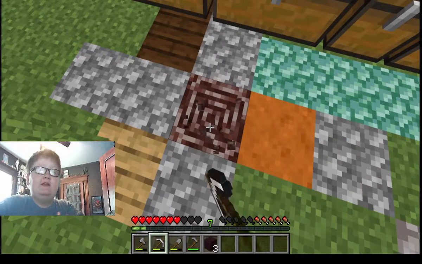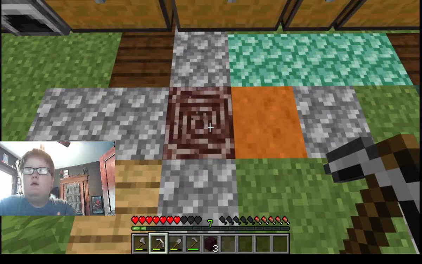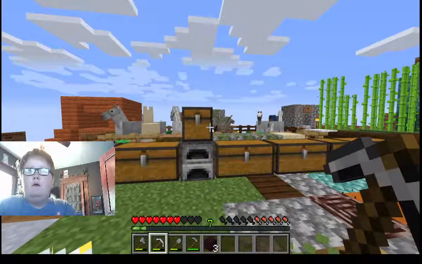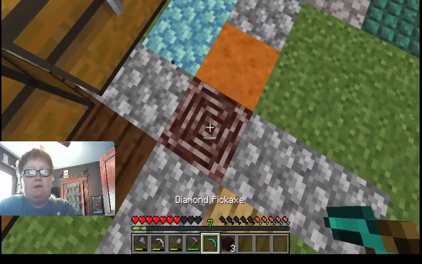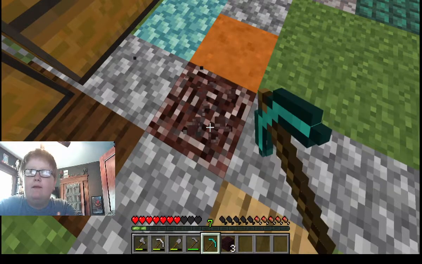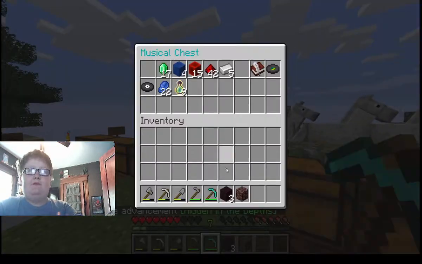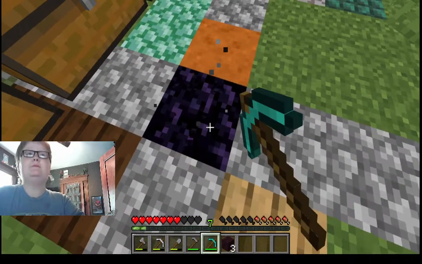We're mining nether-related things. Such as ancient debris. Oh, frick. Well, I better put this in the chest before we lose it. My goodness. And the obsidian?